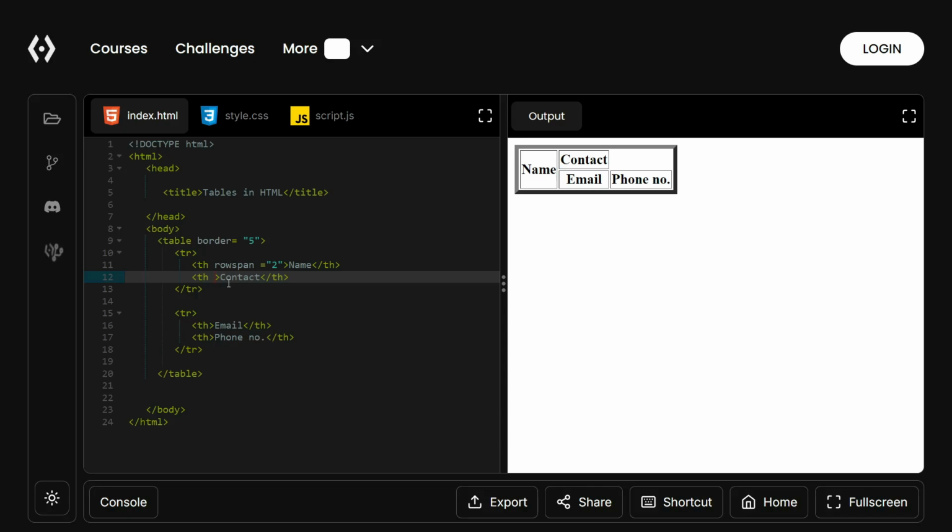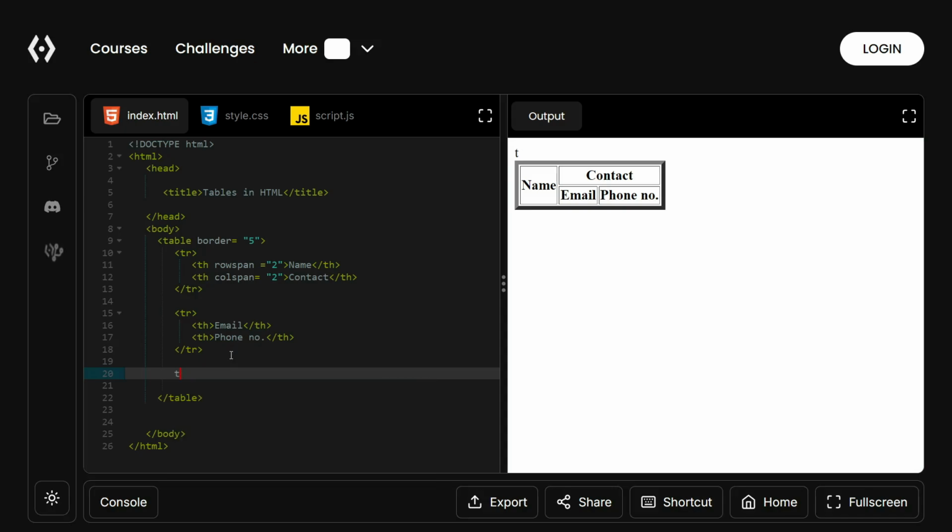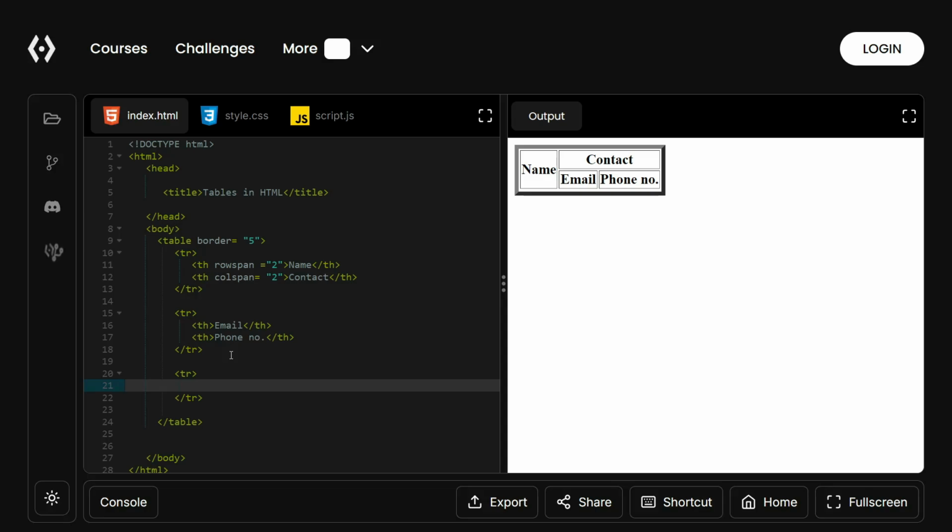So this time I'll give a value called colspan. I'll type colspan and give a value, let's say 2. So with that, as you can see right here, the name is taking 2 row spaces and contact is taking 2 column spaces. Now it's arranged accurately, right? We have name, which stores the user's name, and we have 2 sections in contact, that is email and phone number. So I'll give another tr tag, but this time it will be for table data.